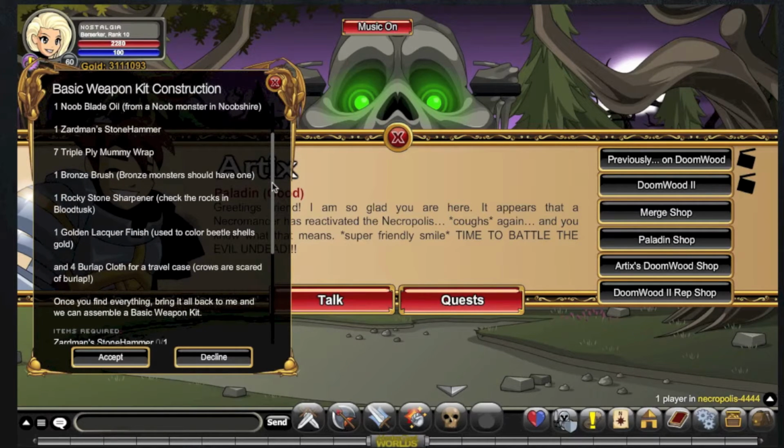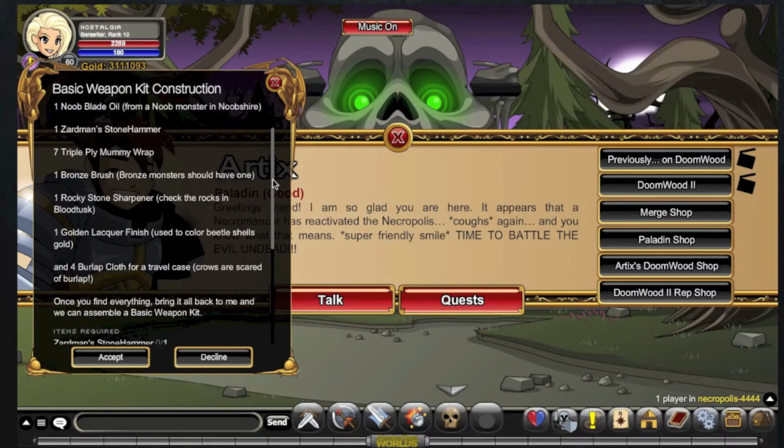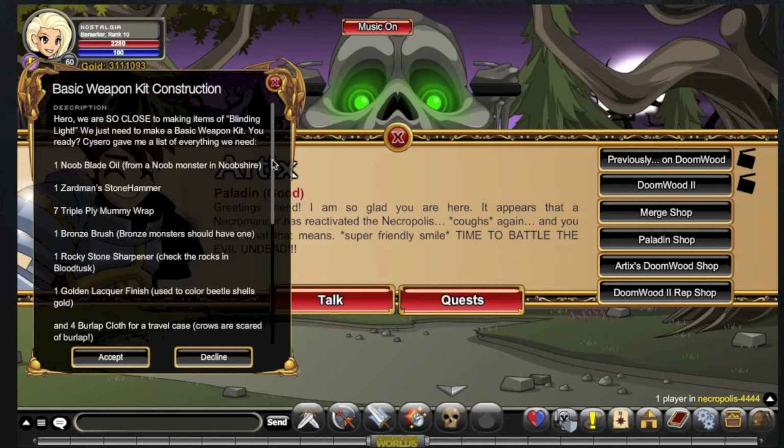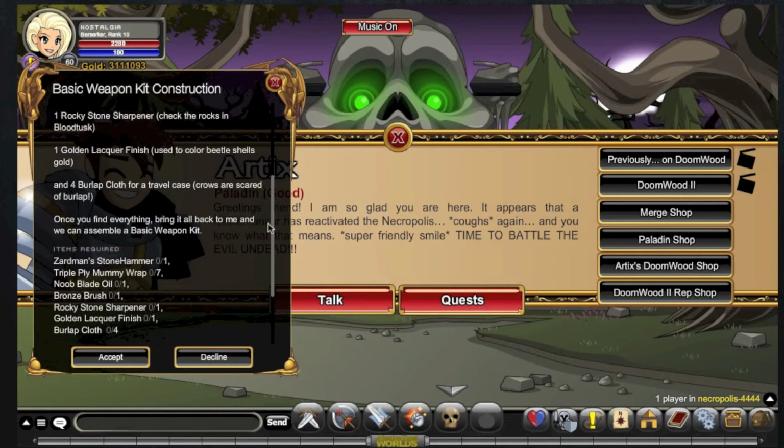Like in my last part of the video, I had a link to the wiki in the description. I'll also put that in this part so you guys can quickly access the wiki and see where you need to kill the monsters. But basically, to get the weapon kit, you just need to go around Lore, killing a whole bunch of newbie monsters, and you'll get the basic weapon kit.